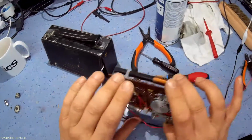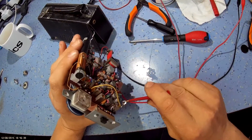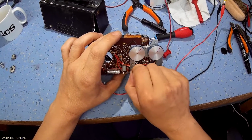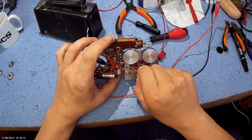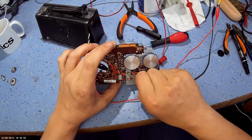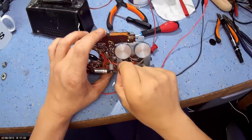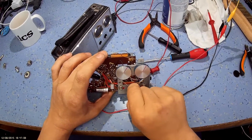So we've got no aerial. Let's connect an aerial up, a piece of wire to give it an aerial. There we go. Sounds quite respectable, really. A bit distorted.